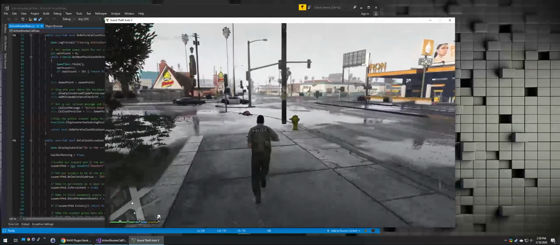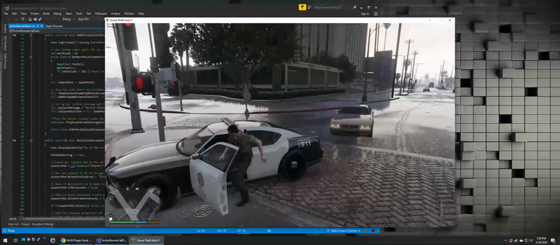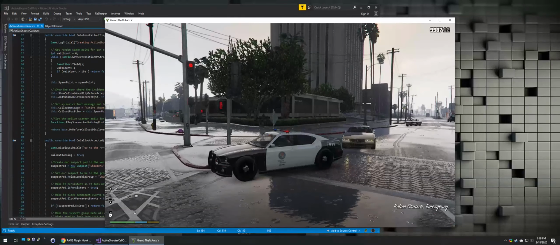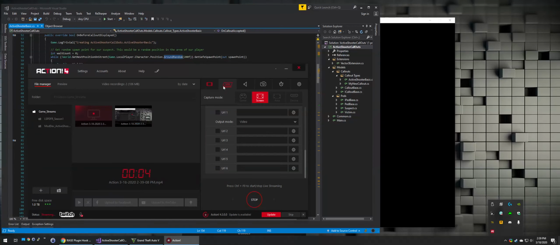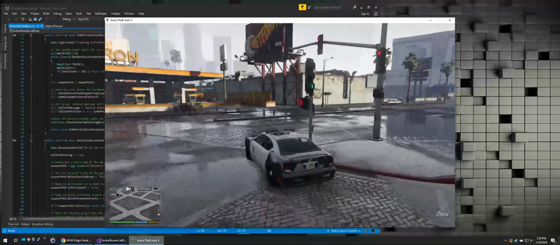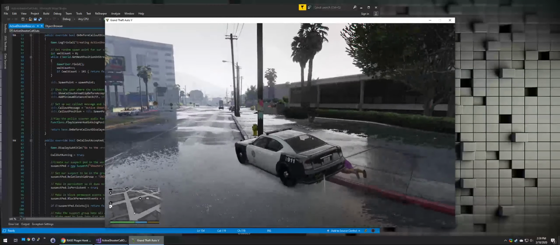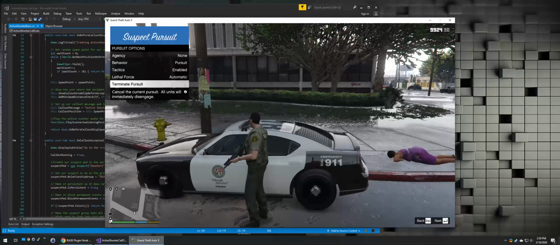So that's kind of what we have so far. The spawning of the victims is a lot better, though I feel like there was a glitch. Now we have to cancel the pursuit, all units will... That's something I need to figure out. It's not correctly terminating the pursuit.